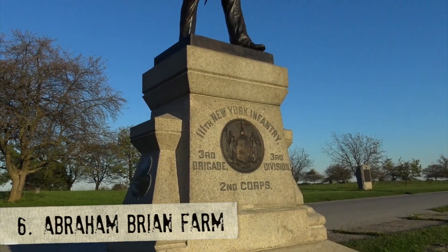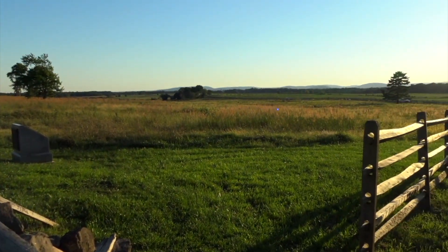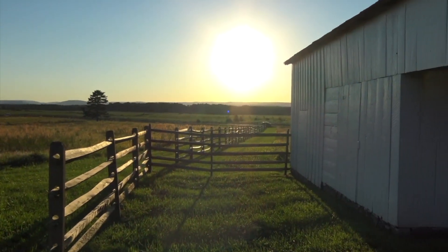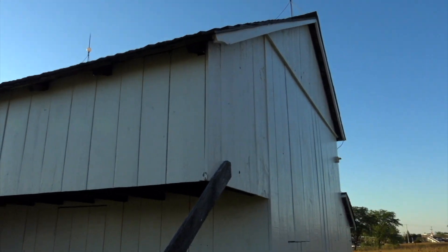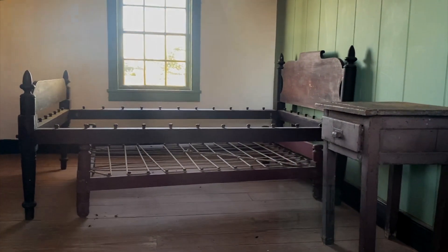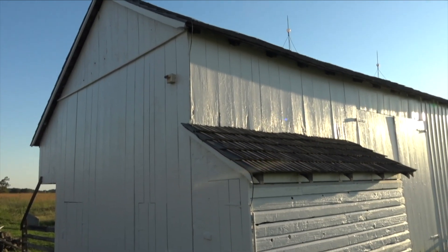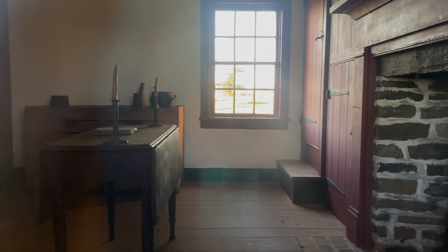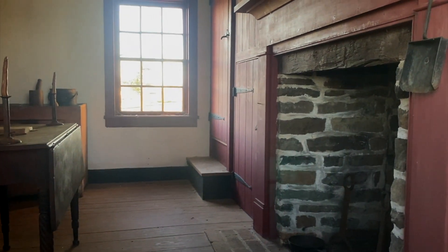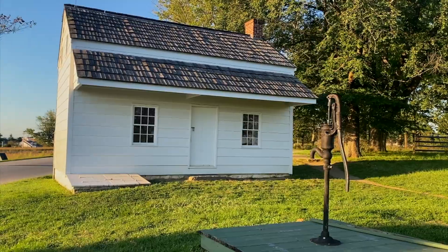Abraham Bryan was a free Black man who owned property in Gettysburg and did business through his blacksmith shop near his home. While a lot of paranormal activity is reported from inside this rebuilt home structure, the actual history of the farm and the family is fascinating. Abraham Bryan kept a blacksmith shop on this farm and was extremely prosperous with his wife and several children, until several days before the battle when he and his family left town to escape incoming danger. Many, if not all, of the Black families in Gettysburg heard the rumors of Confederate cavalry arriving and left to seek shelter before the fighting began. When Abraham and his family returned after the battle, they found it pretty much destroyed but still standing — crops trampled, fences taken down. They did rebuild and prospered until about the mid-1870s, when Abraham moved into Gettysburg and took up work at a hotel until his death. As for the rumors of paranormal activity, they might just be true.